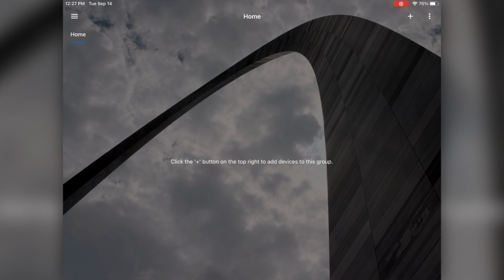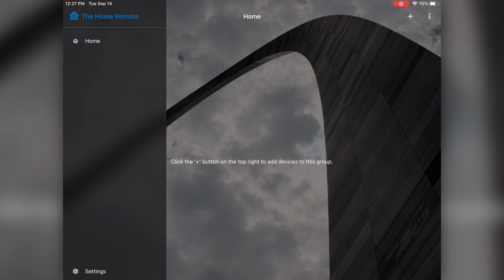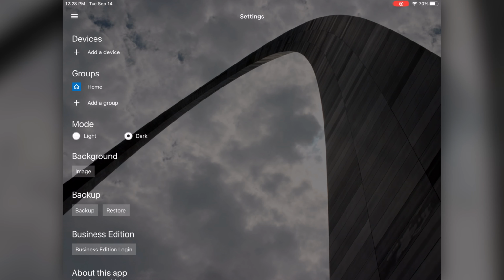Okay, so this is the home remote, or basically the interface for the home remote. And quite quickly, I think you guys will see why I'm saying that this will be the one app to rule them all, so to speak, that lets you integrate all of your current apps and home automation profiles and hubs into one ecosystem. And I'll show you guys later why that's important.